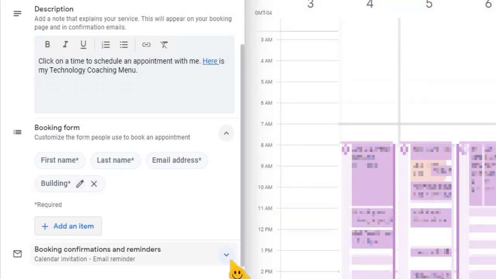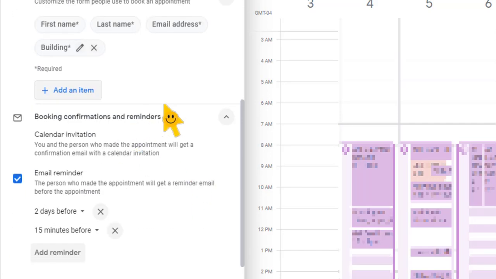And then the last thing is the confirmation and reminders. So calendar invite. You and the person who made the appointment will get a calendar invite. And then you're going to send an email reminder to the person who made the appointment with you. I'm going to have it set to 2 days before.